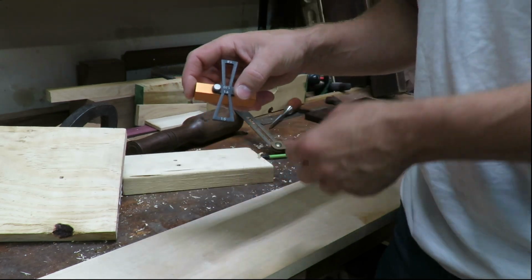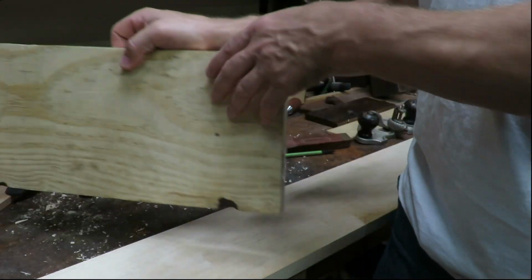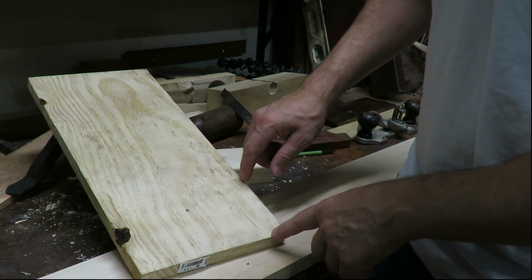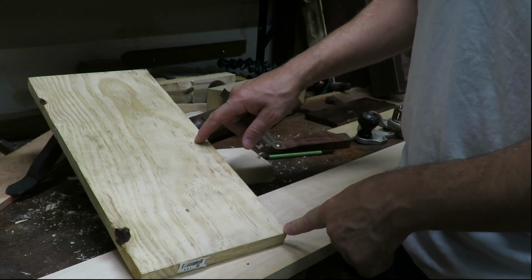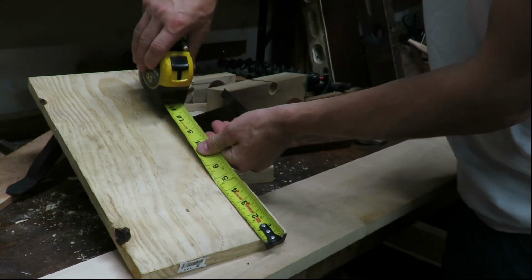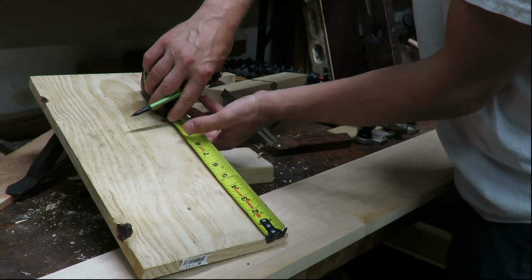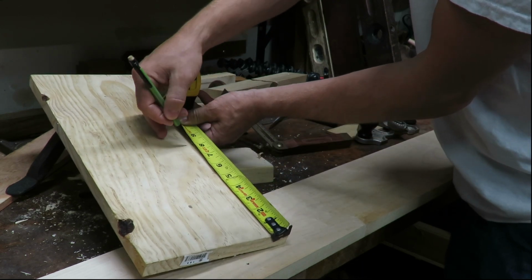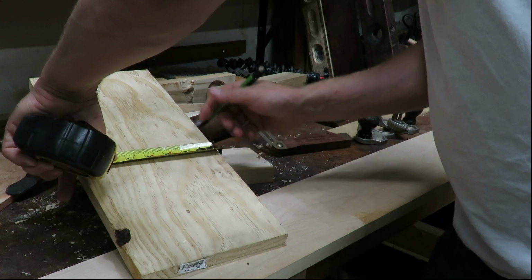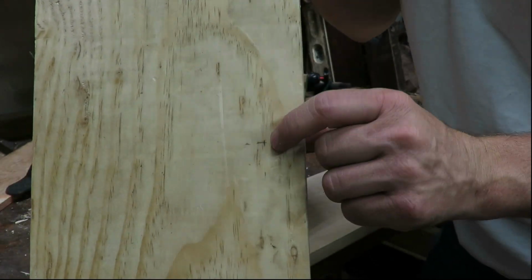But if you don't have one of these, and you know that you want to do a 1 to 8 ratio, the 1 to 8 means you move over 1 inch off of a given point in an 8-inch span. So if I take a tape measure and measure up 8 inches on this board and make a mark, I'm lucky because this tape measure is 1 inch wide, so I could go right to the edge of the board, make a mark right at the end of the tape, and just double check by measuring 1 inch over, and I have my mark right here.